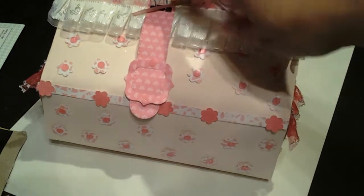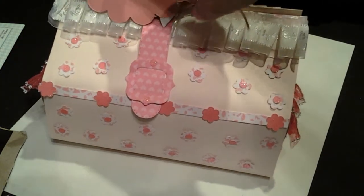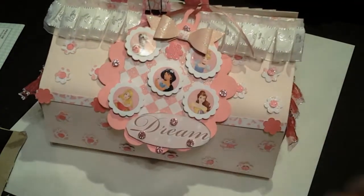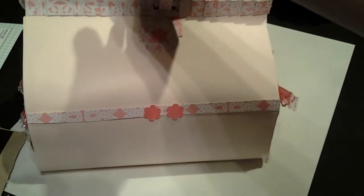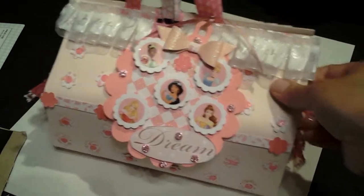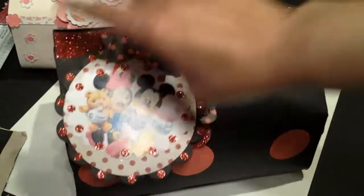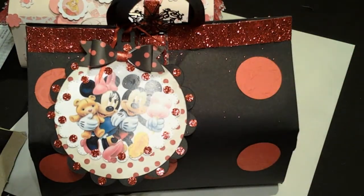With this one, the closure is a little off. It's not centered, so I just kept on going. You really can't see it with the charm. So this one here came out really nice. Again, it's not sturdy the way I love it, but it still came out really nice. These are my two projects that I finished.